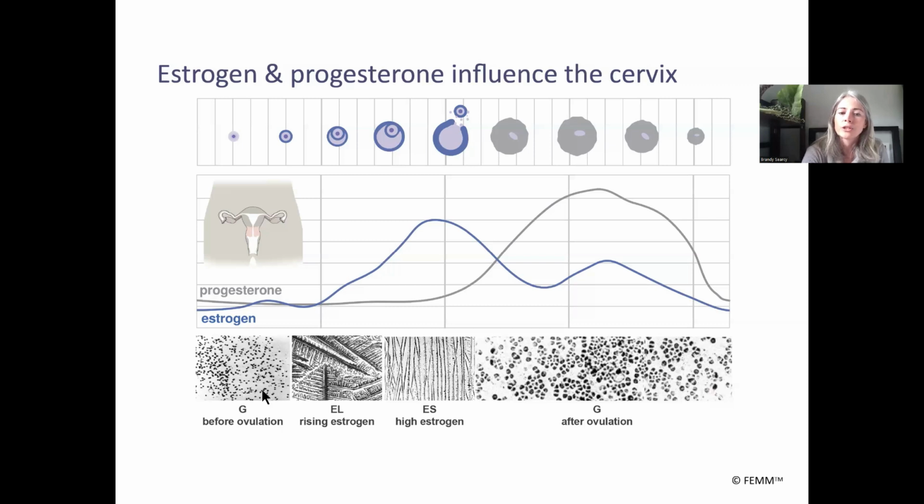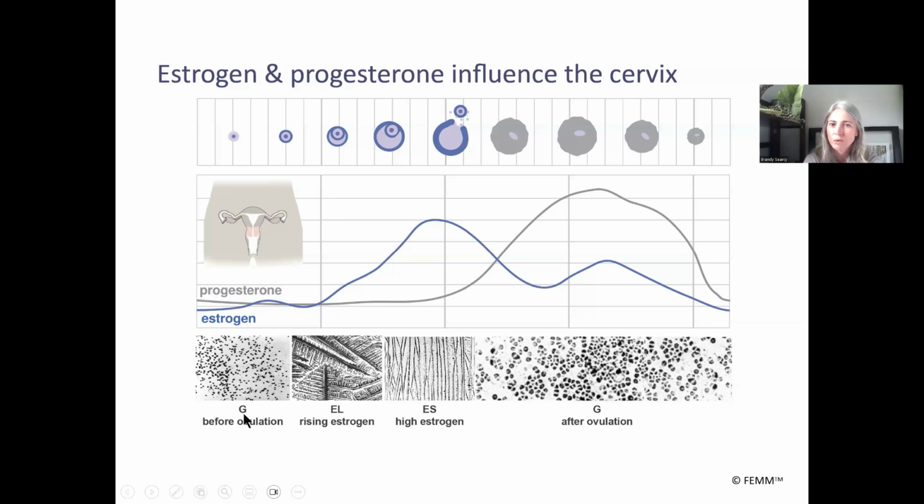Now, before ovulation, obviously menses has to pass out of your body, right? So the cervix can't be full of the same G-type mucus that's present after ovulation, forming as tight of a plug. It's got to allow for the flow of menses out of your body. Before ovulation, it's still a G-type mucus in the sense that it's not impacted by estrogen. So maybe this is a really good time to talk about what the difference is between these different numbers here.